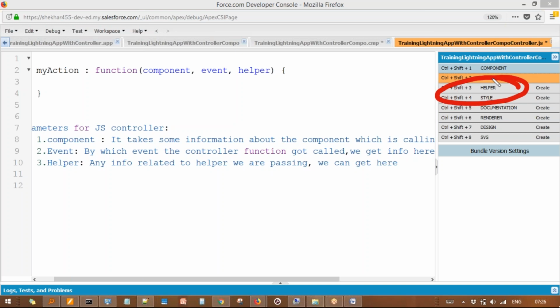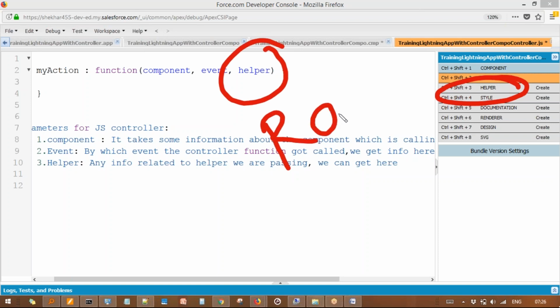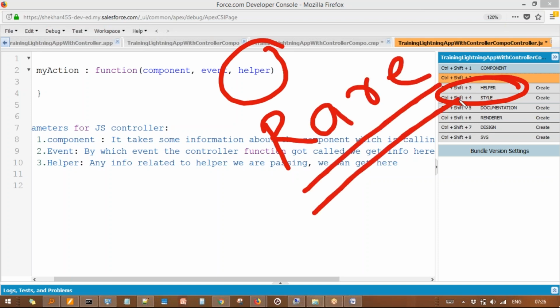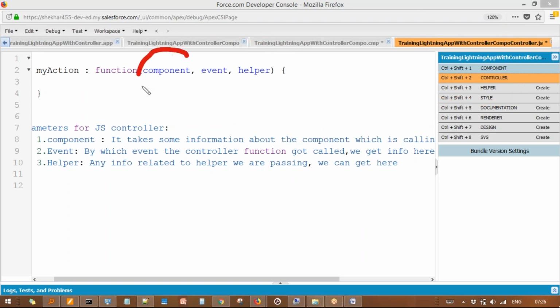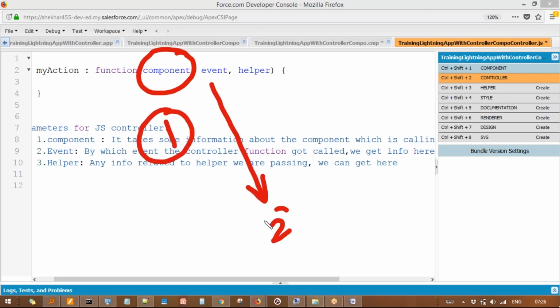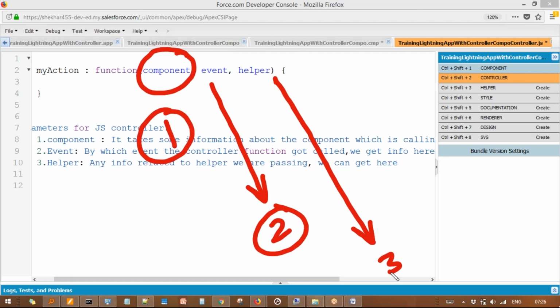If you are sending some information about the helper, so that this function will call a specific helper or get the helper information, then you can pass it. By the way, in real-time projects we generally use this in a rare format, and we mostly use the component, then maximum time the event, and then in very rare cases we go for the helper. So like this we work: component maximum time, event next, and helper next.